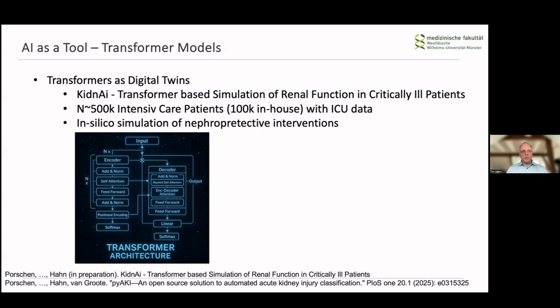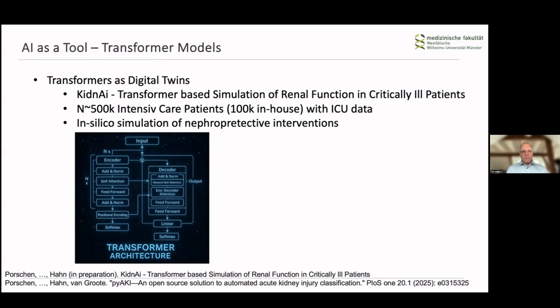And what we want to do, and that's an ongoing project, is to build a transformer model, just like the one that you see on the bottom, which, this is a little bit of irony, was generated by a transformer, by an image transformer, where I just said, please provide me with the architecture of a transformer model, which is kind of funny.